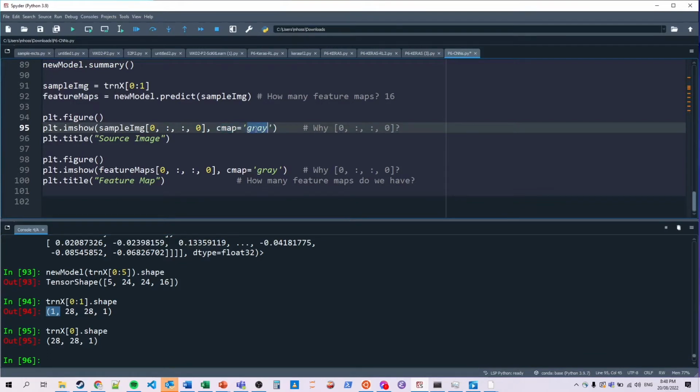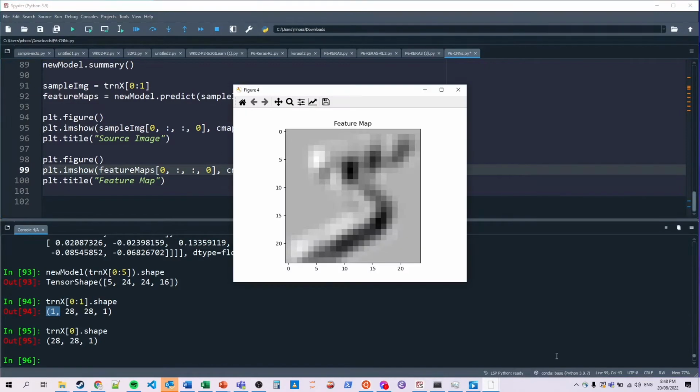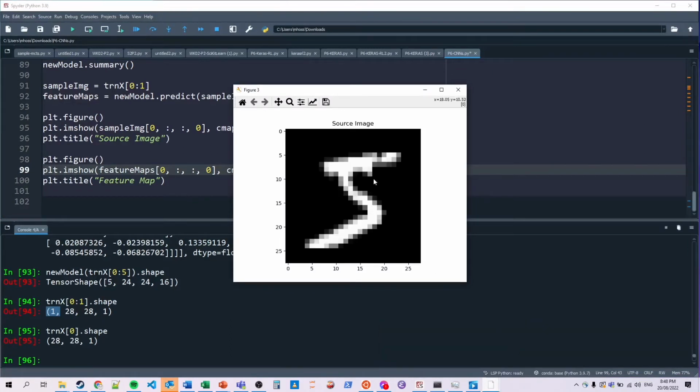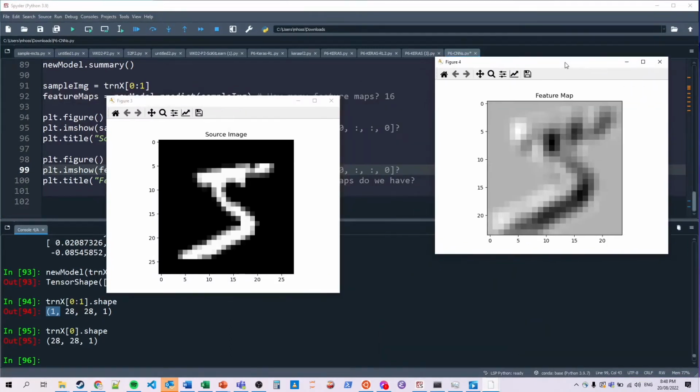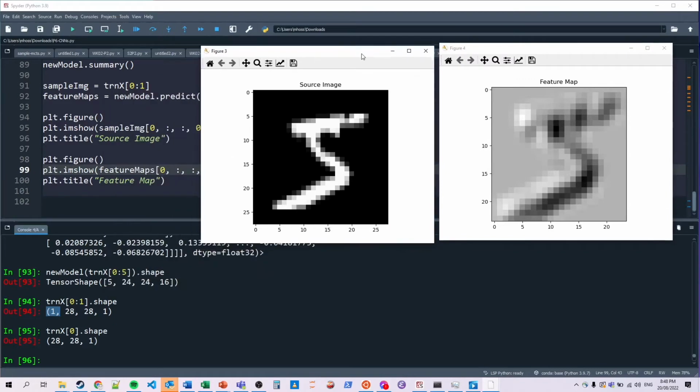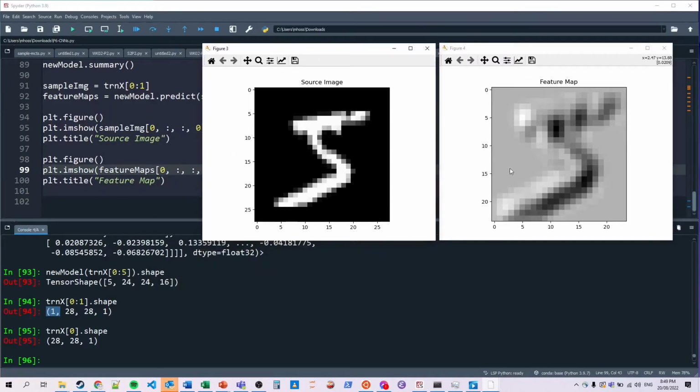Alright, now the color map here is gray. You can replace this with hot, HSV or whatever, and this will give you things in color. Now I want you to look at the feature maps when you run this code on your own time. Try to check where the highest firing neurons are and where the lowest ones are. You can see the highest firing one is here.